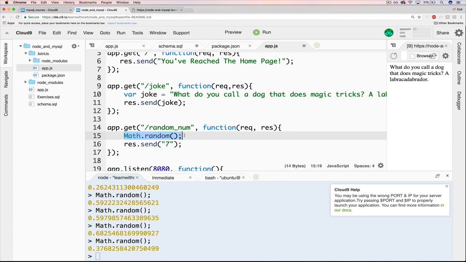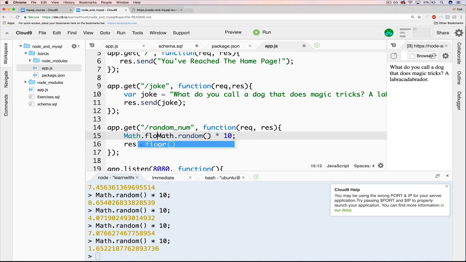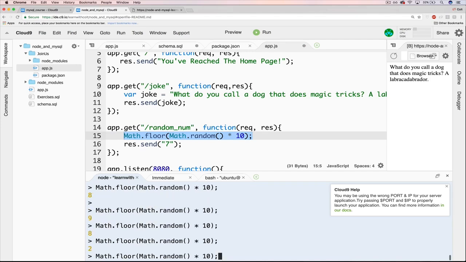We need to generate our Math.random. We need to multiply it by 10, so we'll start with that. Okay, so now we're getting 1.7, 7.4, 8.6. Then what we need to do is get rid of that decimal. So you can either round. What's more standard is to do a Math.floor. What that will do is just chop off the decimals. So we end up with 8, 9, 8, 2.